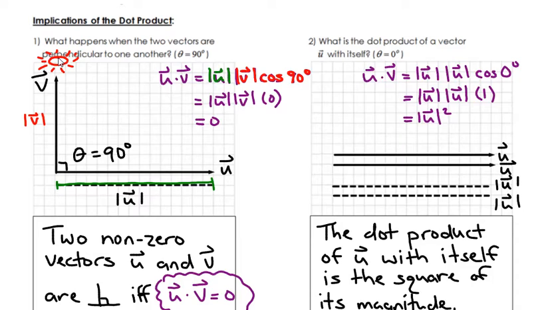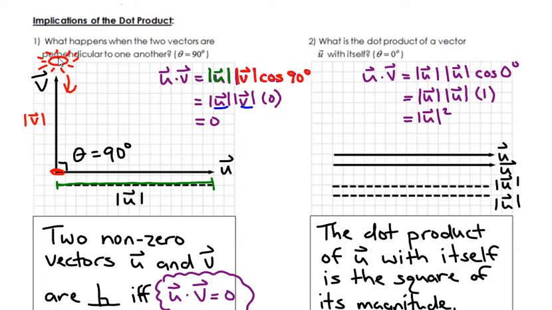You know what cos of 90 degrees is. It's just going to be 0. And so when you multiply it with these two other scalar amounts, you're just going to get 0. And that should make sense. If the sun is going to shine onto the vector v, it's not really going to make much of a shadow on the vector u. And so you're going to get 0 projection. Okay? Let's try that with the next one.